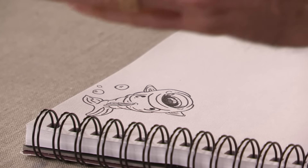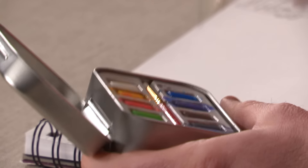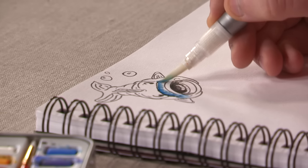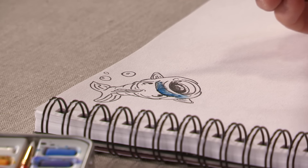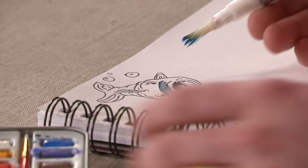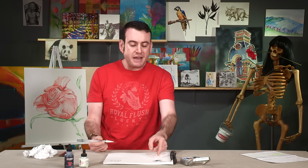So, what happens? I'll give you a little example. Are you ready? I have my little bass here, and I've decided I want to color it in. I'm going to have a little blue bass. We'll come in here and start to put some — what the heck's going on? What the hell's going on? Is it the pen? Is it the paint? What's happening is my pen's coming up. But it was a permanent pen. It said permanent on the pen.